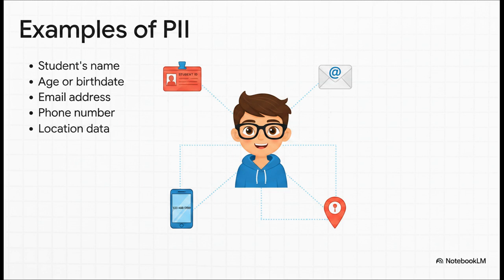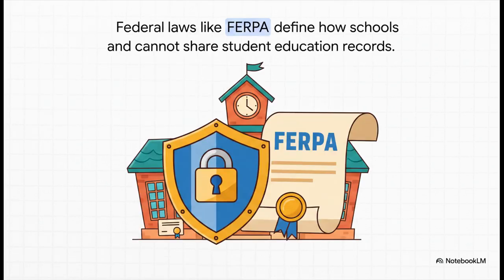It's non-negotiable. And this isn't just about doing the right thing. It's the law. In the United States, there's a federal law called FERPA, and it lays out very strict rules about how schools handle student records. It puts a very clear legal and ethical duty on all educators to protect that information.